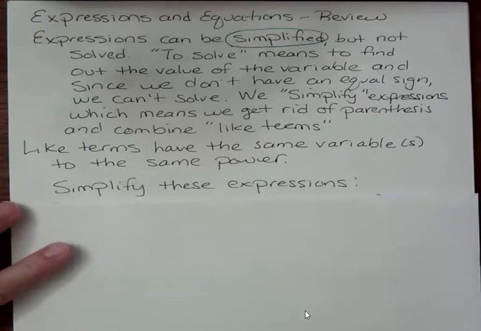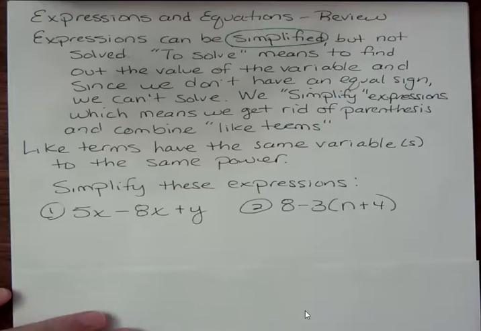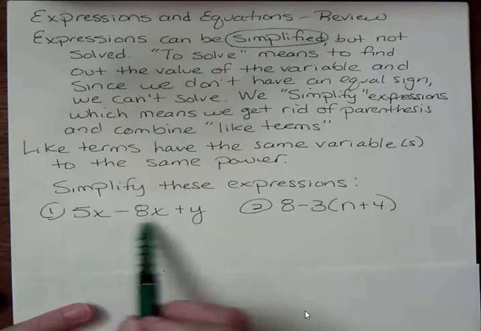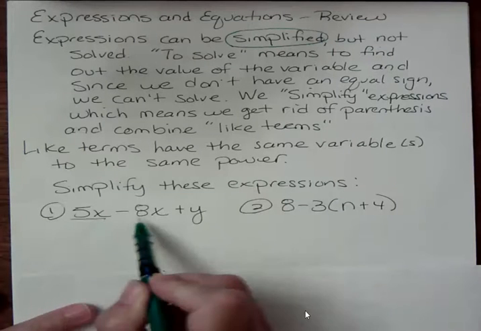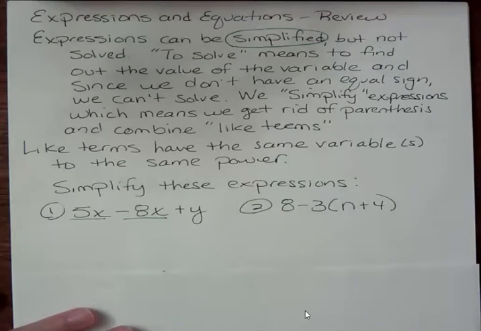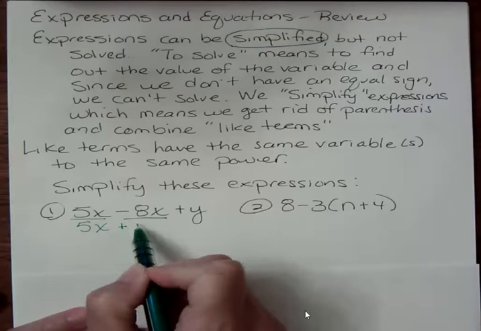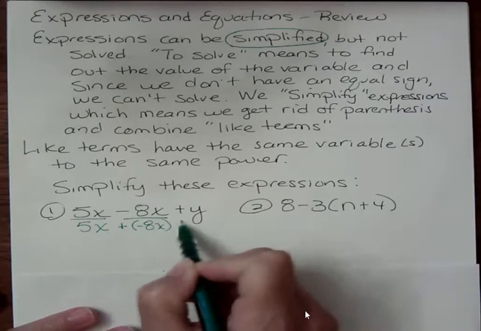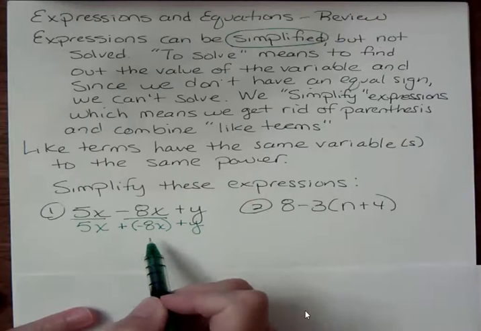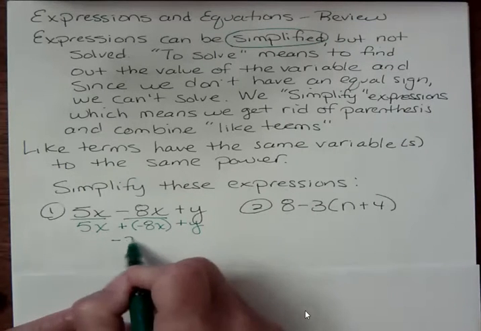So simplify these expressions. The best thing to do would be to try these on your own and then turn the video back on and see how you did. Well what I'm going to do is since there's no parentheses to get rid of, I'm going to look at the like terms. The like terms here are 5x and minus 8x. Now maybe by now you know that if you have 5 and you take 8 away then you're down 3 or negative 3. But you could also rewrite your subtraction as addition. Remember change subtraction to addition, change the sign of the following term and then combine those. So what do you have more? You have more negatives. How many more? 3. So it's negative 3x.